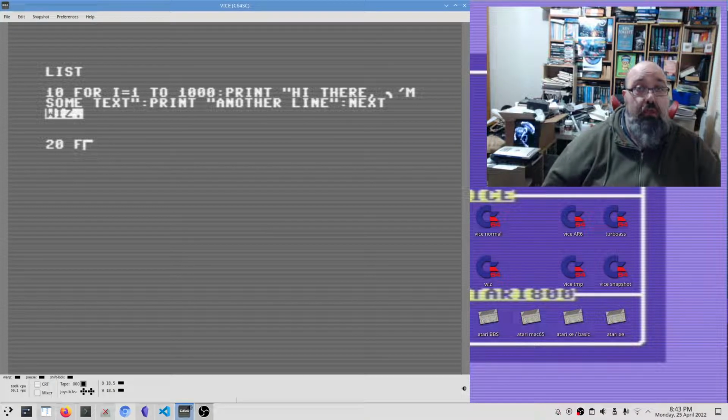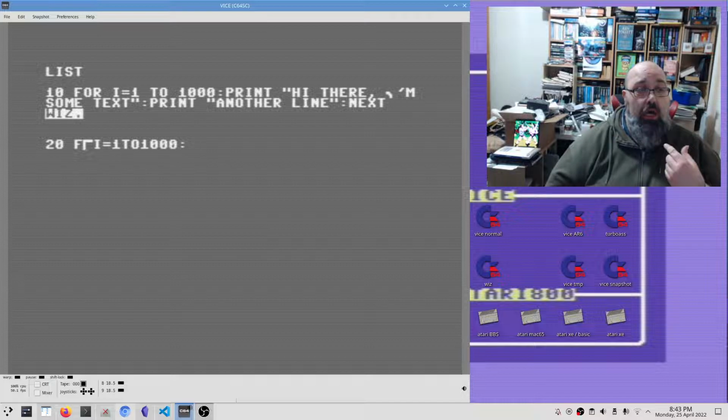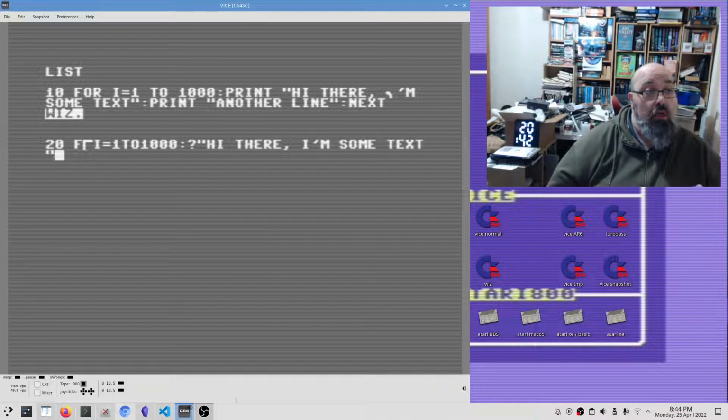We also don't need that space, so we can go I equals 1 to 1000. We'll put our colon in. We can abbreviate PRINT to a question mark. We don't need the space, so we can say "hi there, I'm some text", and you can already see we've saved a few characters.